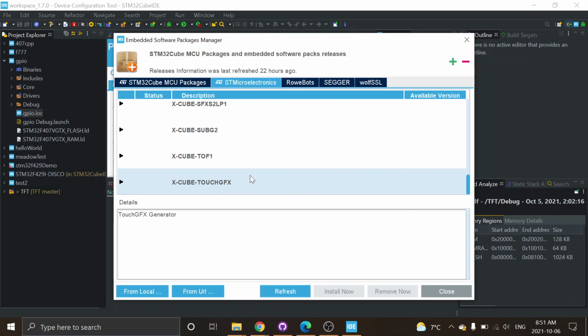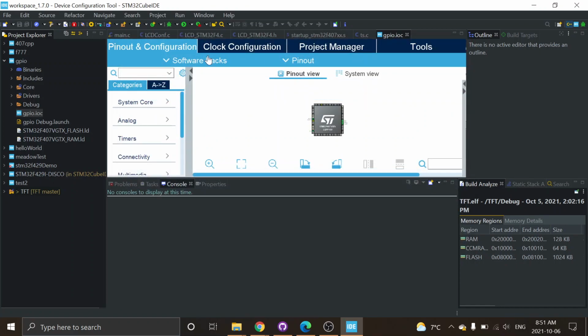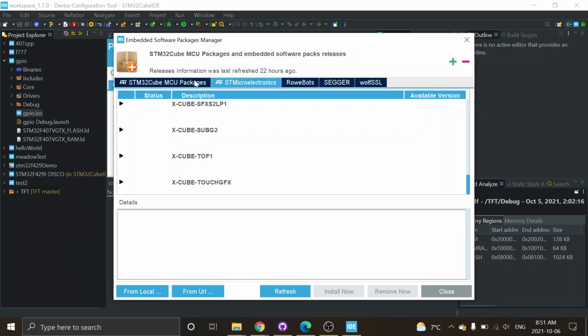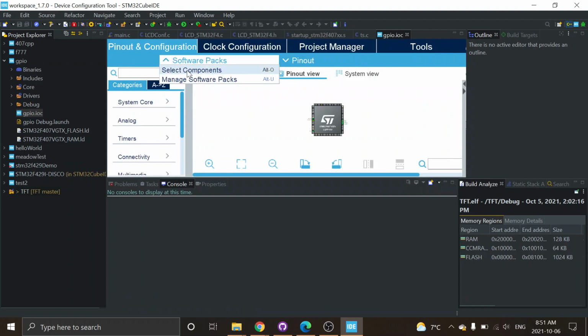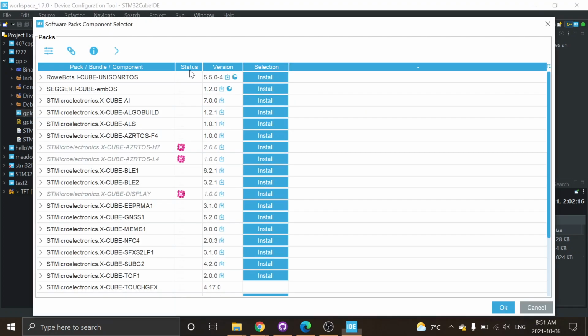And then if I go, we'll just close that one there. And then hopefully it'll come up now. Oh, no, not that. Might not let me just select software components. So here's the screen where you get it. There's also ST stuff, and then there's SEGGER and a number of others. So SEGGER has their own real-time operating system. This company called Robots also have a Unison RTOS. Those are all available, and I just go install, and then it will put in the graphical environment.